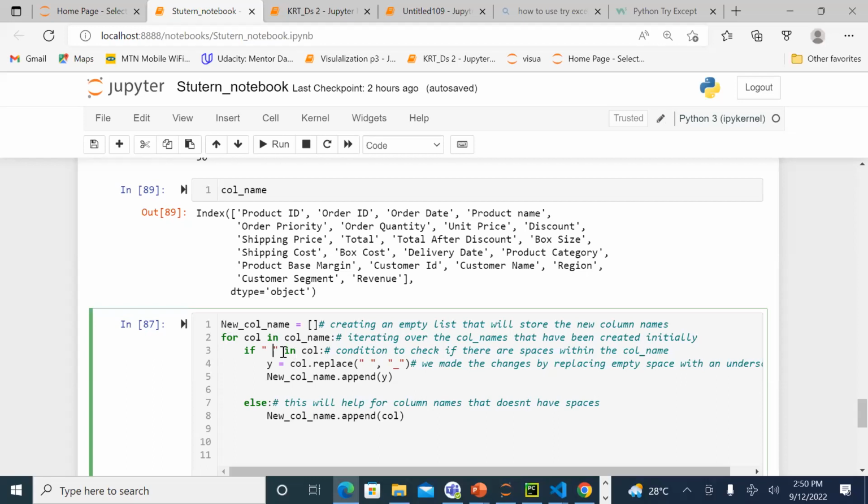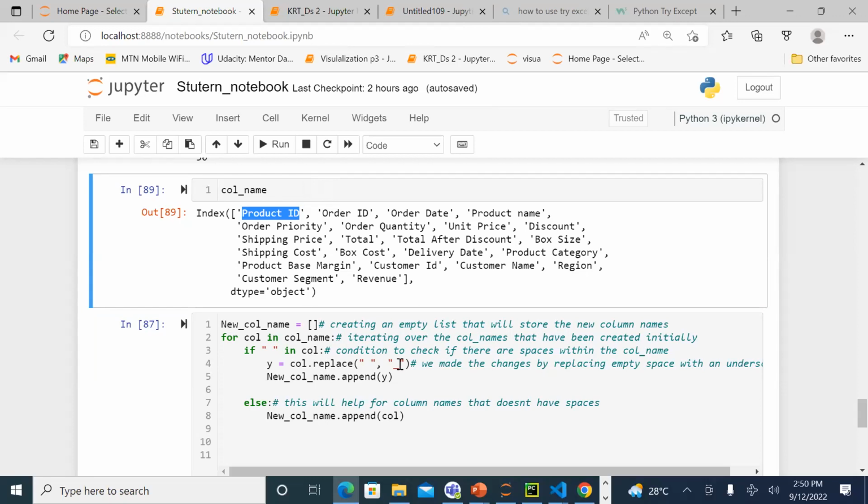If there are spaces, the next line says: product ID, please replace any spaces you see with an underscore, and set the result to a variable called Y. Then you append it to this new column.